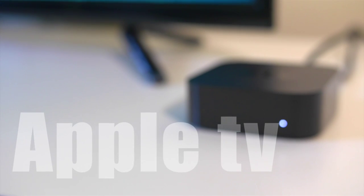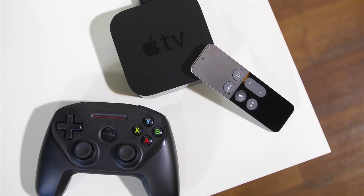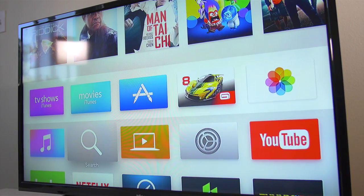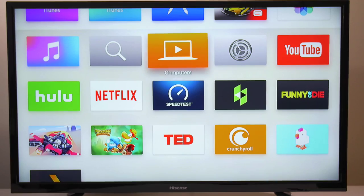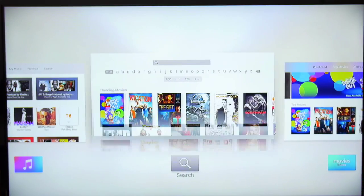The 4th generation Apple TV is a welcomed upgrade from the 3-year-old Apple TV 3. In this video, I will be going over the things that I really enjoy and some things that I feel they can improve on. First is the interface — very fluid. I love the new design. Some things carry over like being able to move your applications where you want them on your screen, and you also have things brought over from iOS like the multitasking window where you can close apps.